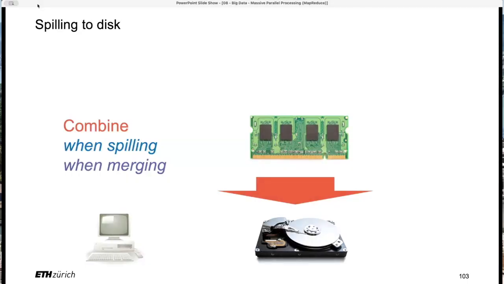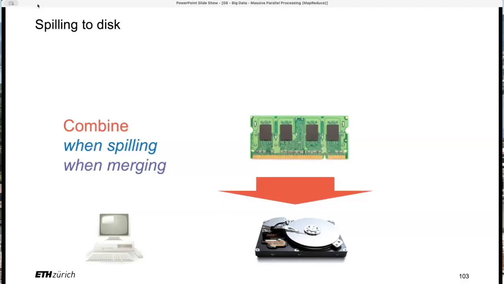When do we do it? Well, you don't have control over that. MapReduce just does whatever it wants. You can tell MapReduce, here's a combine function you can use, if that's useful to you. And then MapReduce might not use it, or it might use it a lot of times, but you don't have any control over that. But if MapReduce decides to use it, then if you think of it, when would it be efficient to use it? Well, maybe it would be efficient to do it when you spill to disk, right? Your memory is full, and you need to spill everything to disk.